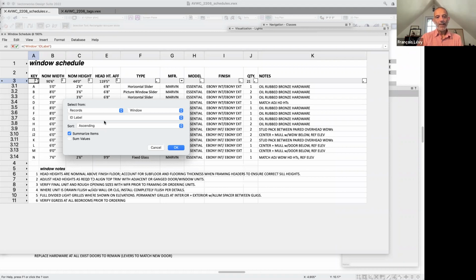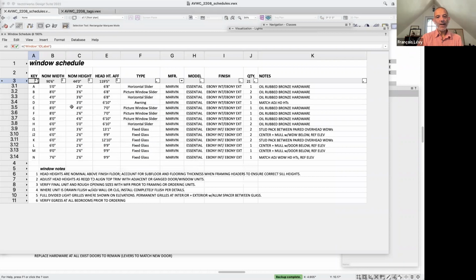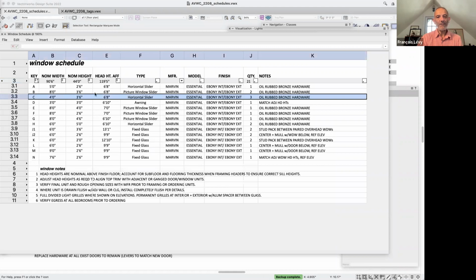And then I can also summarize the items, and that's what that little sigma icon means. If I have multiple instances of Windows C, which in fact I do, if you look over here under quantity, I've got 3 instances of Windows C, but it doesn't show C, C, C. It just shows Windows C.